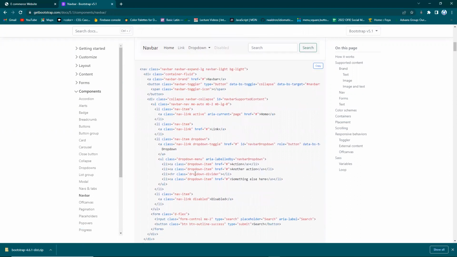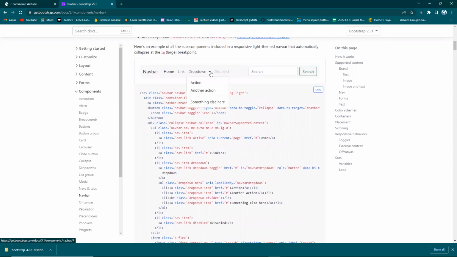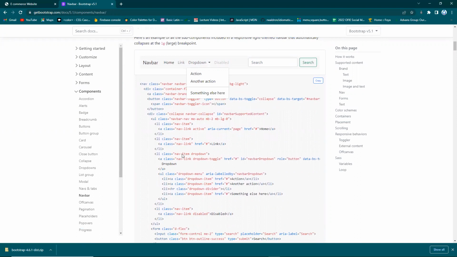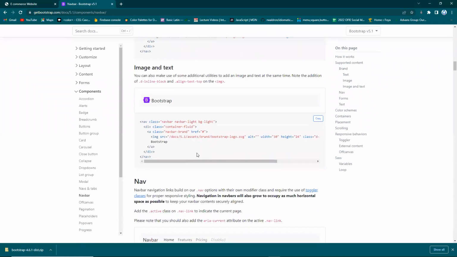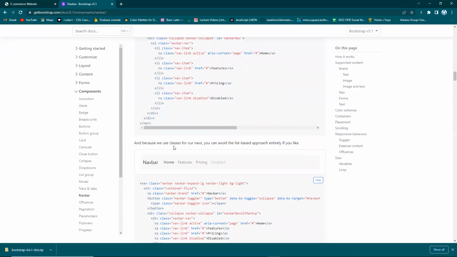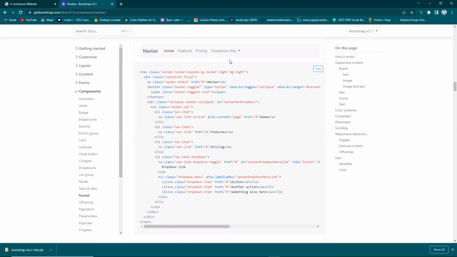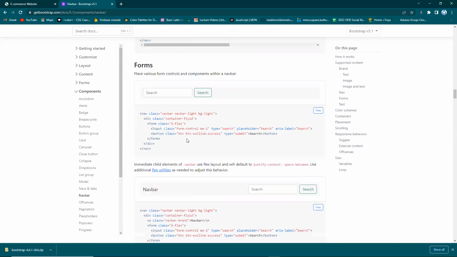Okay, now the code is under it. So if you want the nav bar to display like this, the code is under it. If you want the nav bar to also show like this, the code is under it. Whatever you want the nav bar to show, you just see the code under it, and they are working for you.